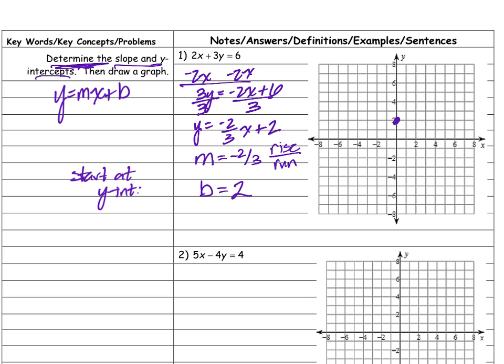So this says down 2, negative 2. So I'm going to go down 2 and forward 3. 1, 2, 3, and put a point. And I'm going to do it again because it's kind of a step. 1, 2, 1, 2, 3. So I could draw in the steps here. If you think about it as making a staircase, it should be even staircases. And because it's a line, it goes in both directions, which means I can also write my slope the opposite direction. I could do 2 over negative 3, and I could go up 2, 1, 2, and back 3. And I think that's the hardest concept that people don't understand, is going the opposite direction.